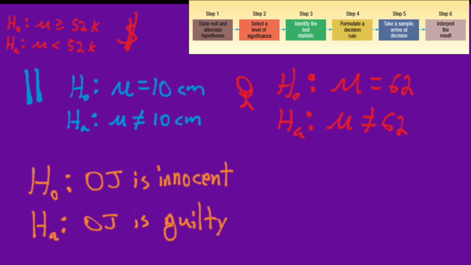In step two, we are going to select a level of significance, and this is up to us as analysts or on the production team to decide what level of significance we require. Really what we're choosing is how much evidence we need to reject the null. We're setting up the null hypothesis as a statement that we are then going to test, and whether or not we can reject the null is based on how much evidence we find.